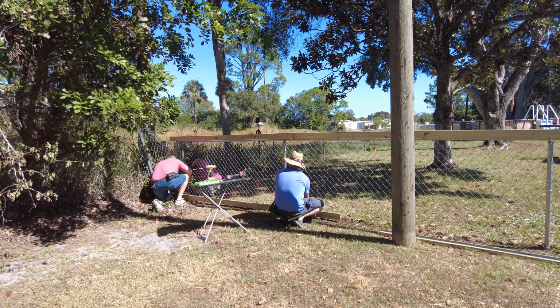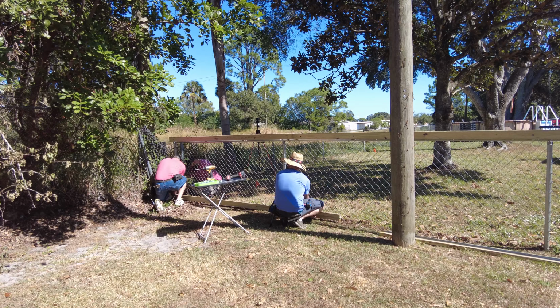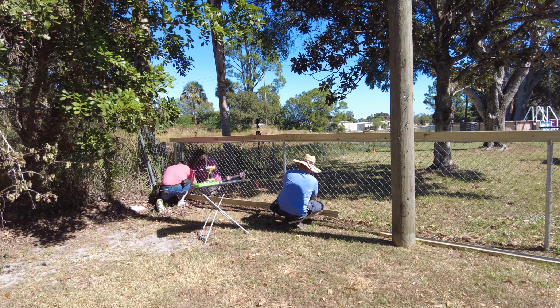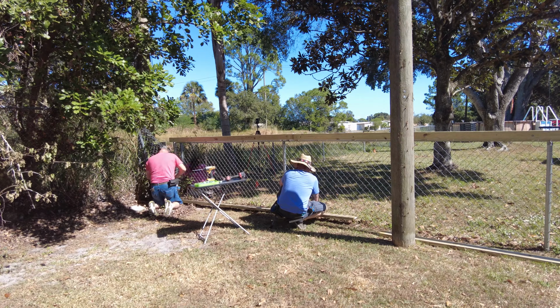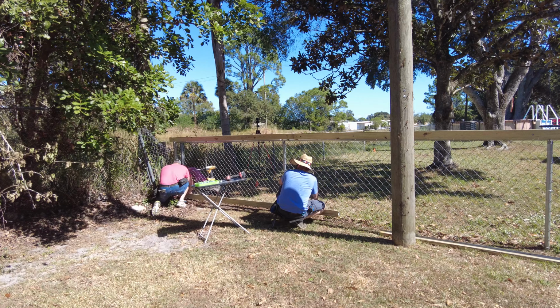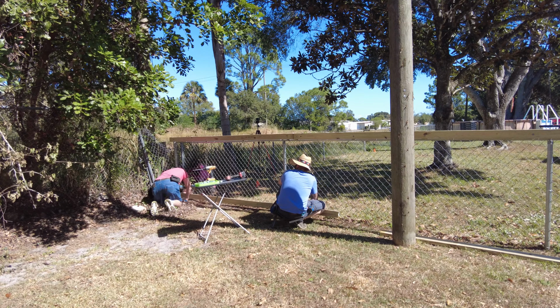After the top beam was installed, now it's time to install the bottom beam. We used the same brackets that the fence uses to install the bottom beam, and we just go right back down the way we came and get that installed.